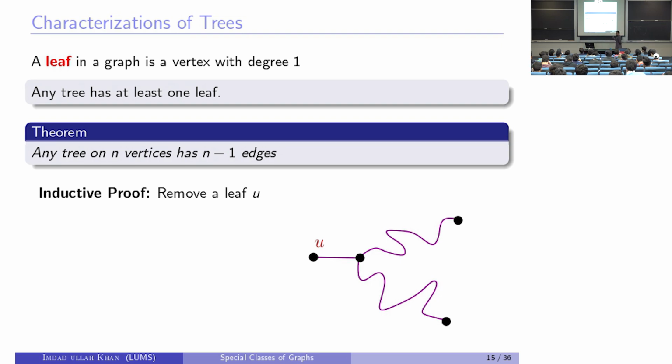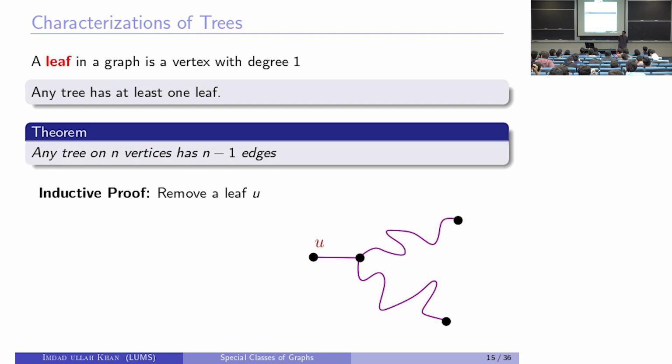A tree has exactly n minus 1 edges, no matter what the structure is, no matter what the degrees of the vertices are. Just from the fact that it has at least 1 leaf, we will prove that every tree on n vertices has exactly n minus 1 edges. There are many possible types of trees you can make from n vertices, but all of them will have exactly n minus 1 edges. The acyclicity and connectivity requirements put a huge restriction on the structure of the tree.